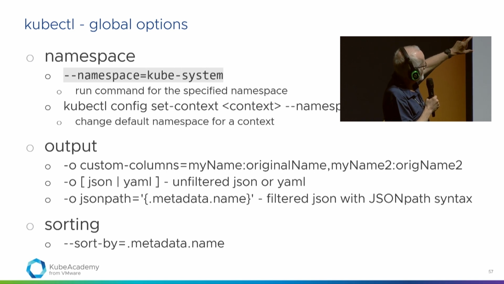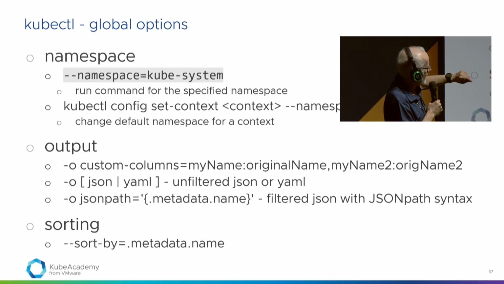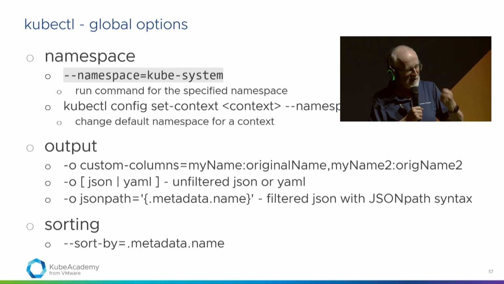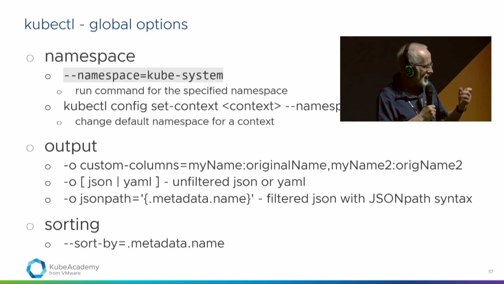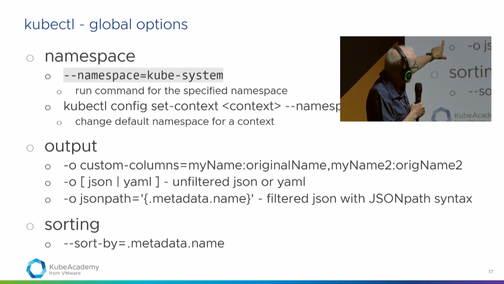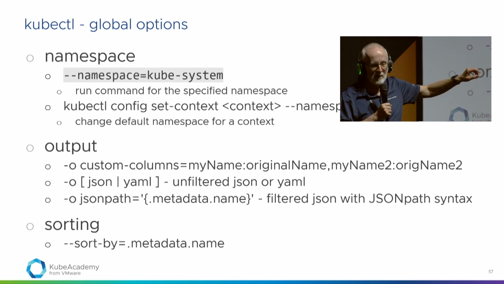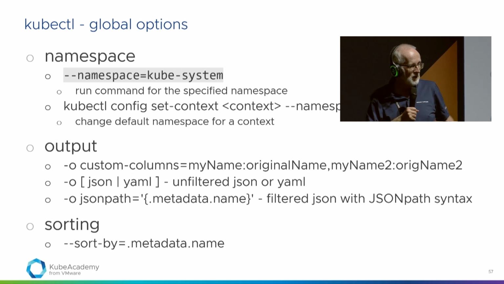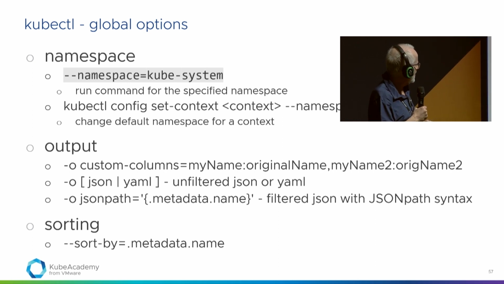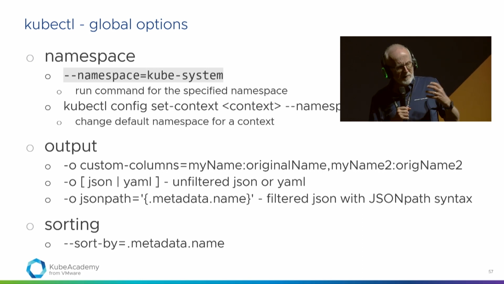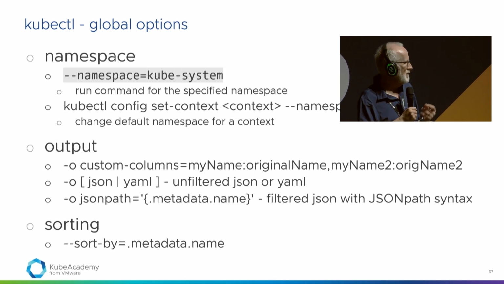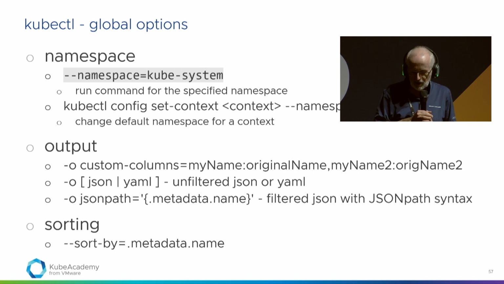Something else that you will use a lot, and it's worth learning over time, is different ways of getting output. If you want to interrogate details about things that are there, you can get different levels of output. You've seen the Kube Control describe command, which is user-friendly, but you can get output in JSON and YAML format, which is great for feeding into other tools. If you're doing automation, you make a lot of use of that. Also worth understanding is sorting and so on. So Kube Control is your friend. It can be a bit intimidating to begin with, but taking the time to learn and become familiar with it will make your Kubernetes journey a lot easier.